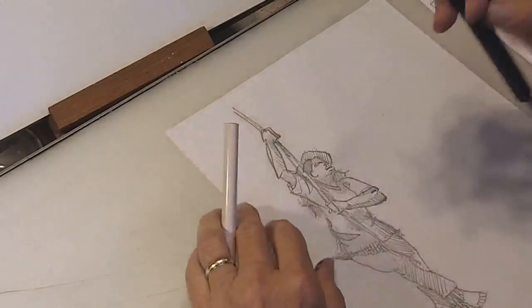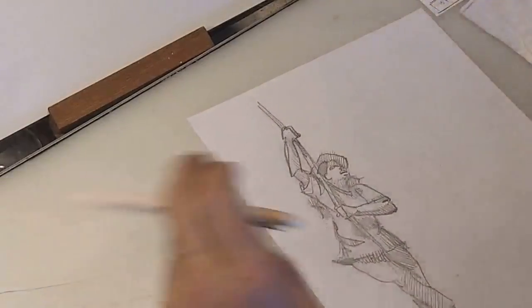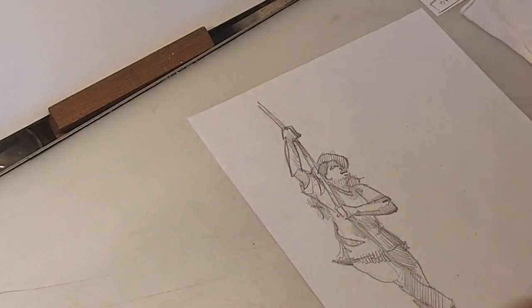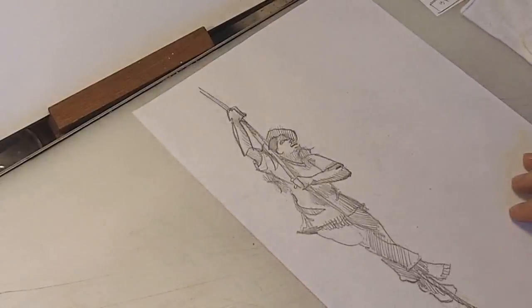I do have an interesting grip, don't I? Thank you. It's usually like this, right, for my sketching. And then I do this for the details. Thanks for noticing, Alexei. Okay, so that's been fun.